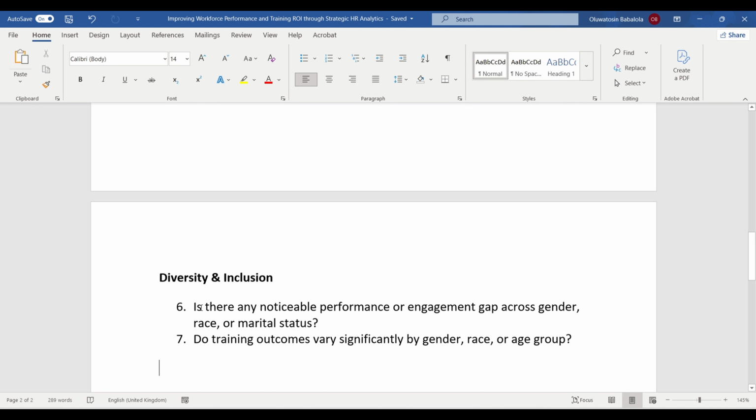Okay, so the first one says, is there any noticeable performance or engagement gap across gender, race, or marital status? And do training outcomes vary significantly by gender, race, or age group? So we can just add these as filters, the gender, the race, the marital status, or the age group, in order to gain insights into the diversity and inclusion.